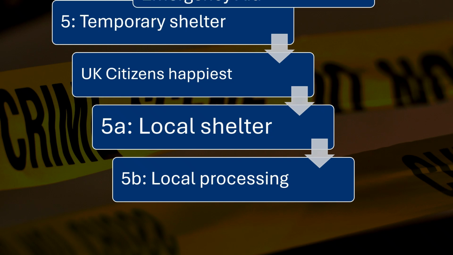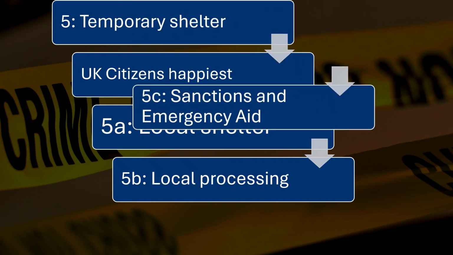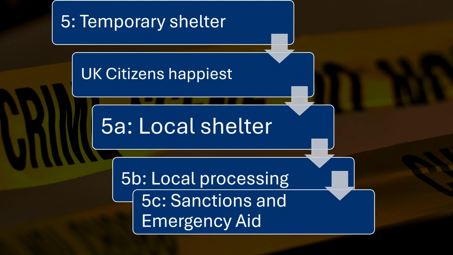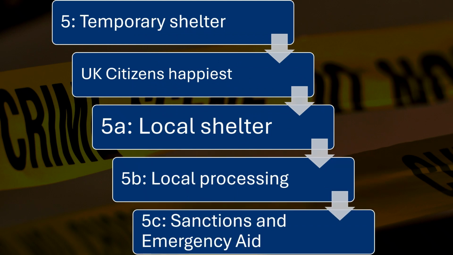And number 3 is spending on sanctions on the countries causing the issues and providing assistance to the countries suffering from catastrophic events, so we enable people to return home as soon as possible. We could also use these spending powers to ensure companies take back failed asylum seekers already in the UK, so we can restore confidence in the system and bring back public support to this charitable endeavour.